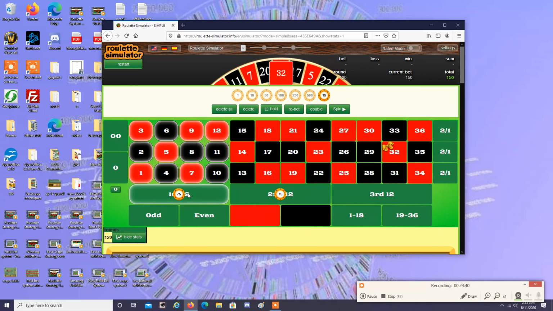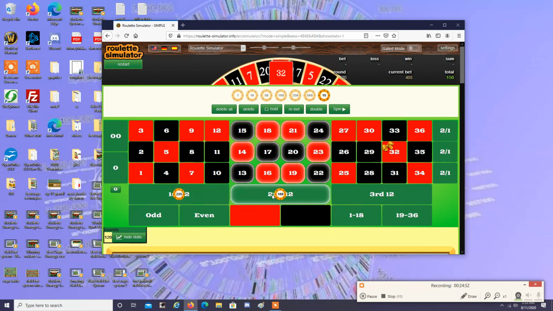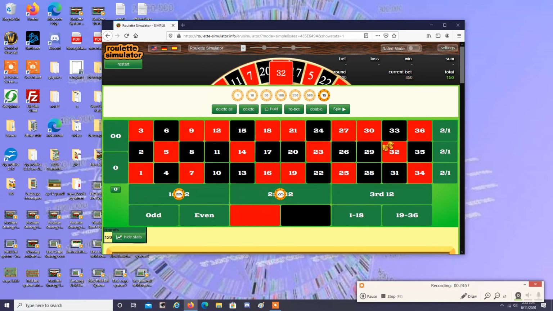You'd go 75, then 225 if you had to double up further for 3 wins. But you need a big bankroll for that, so I wouldn't recommend going beyond that amount if you had to.